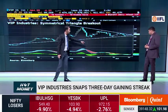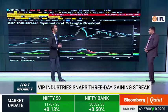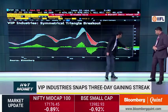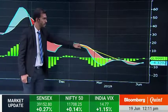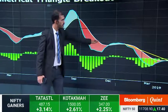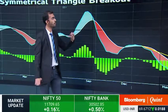If you look at the MACD structure, it has provided a buy crossover from the lower levels, from the oversold territory. That clearly indicates the stock is on the verge of a fresh breakout. Here you can see. You can come here and explain. Yeah, see, this is a breakout level. When the short-term moving average crosses the long-term moving average, that is considered a crossover. And here the volume is picking up. Plus, the other advantage is that it is reversing from the oversold territory. So that clearly indicates the stock is on the verge of a fresh breakout with big momentum.